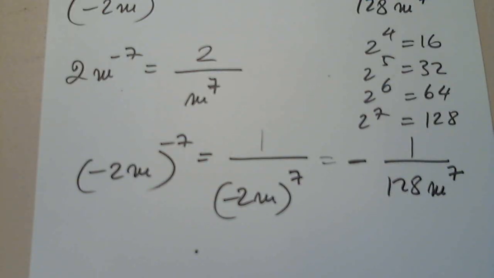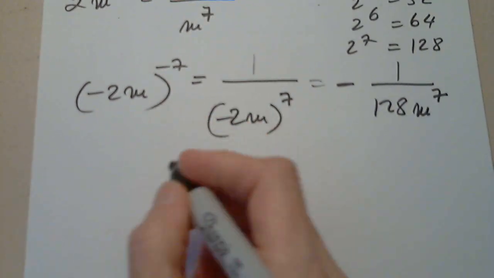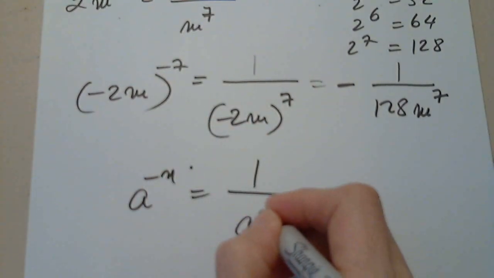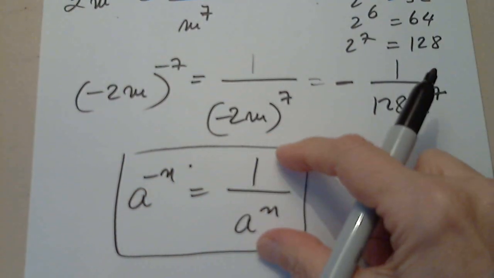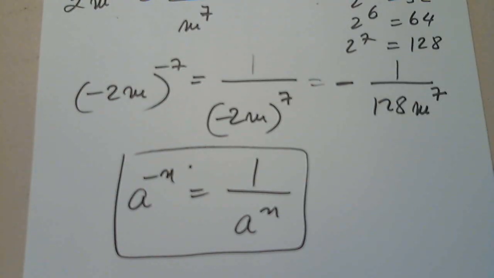Is there a reason why putting the entire problem over 1 changes the sign of the exponent back to a positive? That's the rule. Logical explanation? That is the rule. So this is the rule for negative exponents: a to the negative n is 1 over a to the nth power. This is a condensed notation, and that's carved in stone. So a fraction can be presented in condensed form as the base to a negative exponent. It's a different way of writing a fraction.